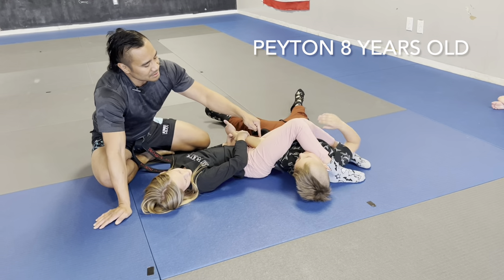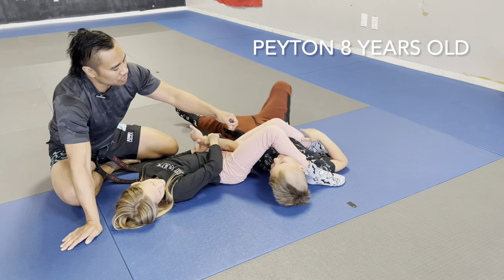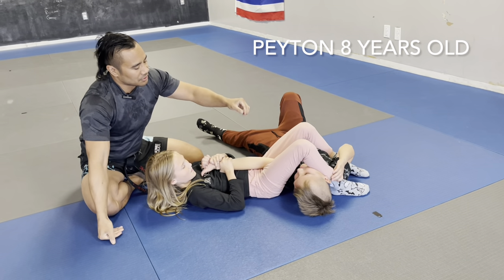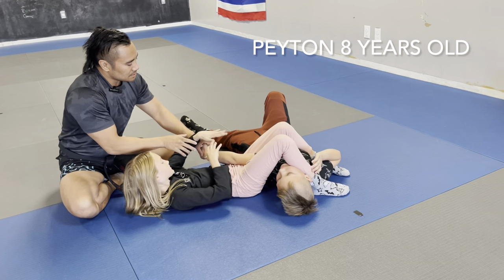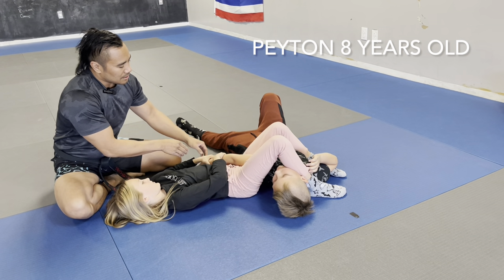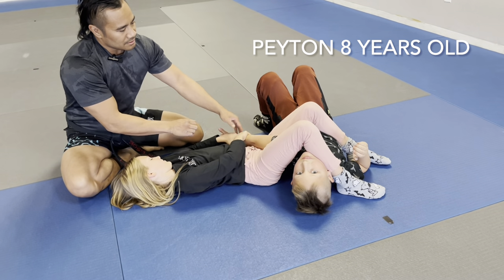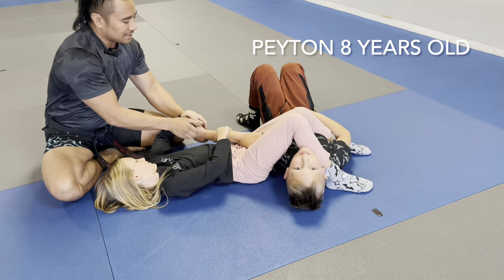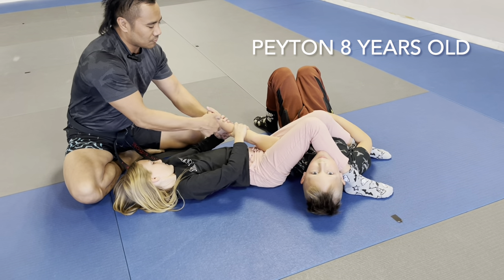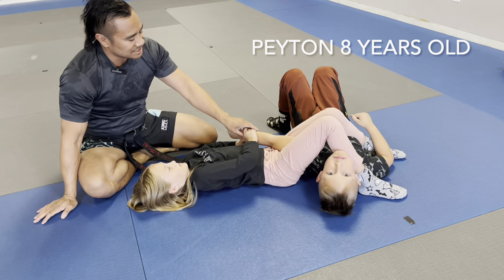His elbow is a little shallow — a little too far out. Scoot your butt closer and pull the burrito closer. Now throw it on the ground here. Use two hands. Make sure the thumb is facing the ceiling. Pinch your knees again. Pull it down — give me like a baseball bat, one and two. Pull down as your tummy comes up slow until he taps.